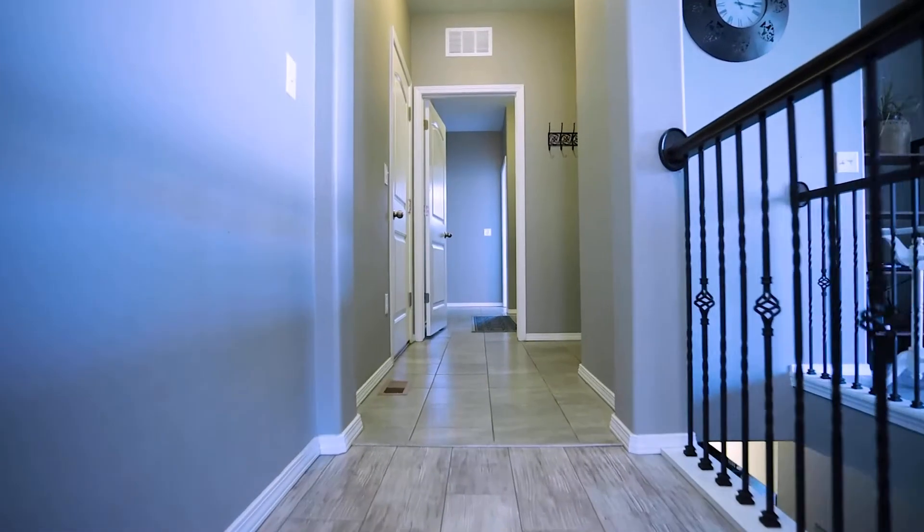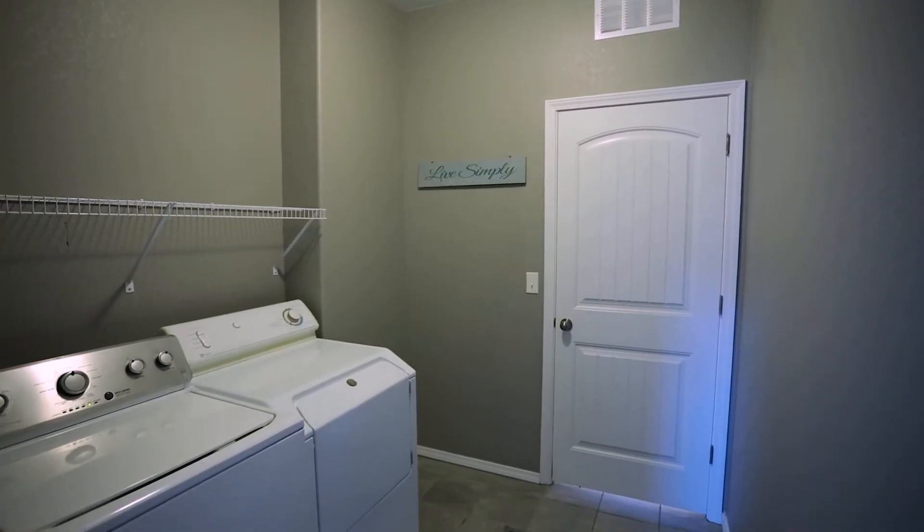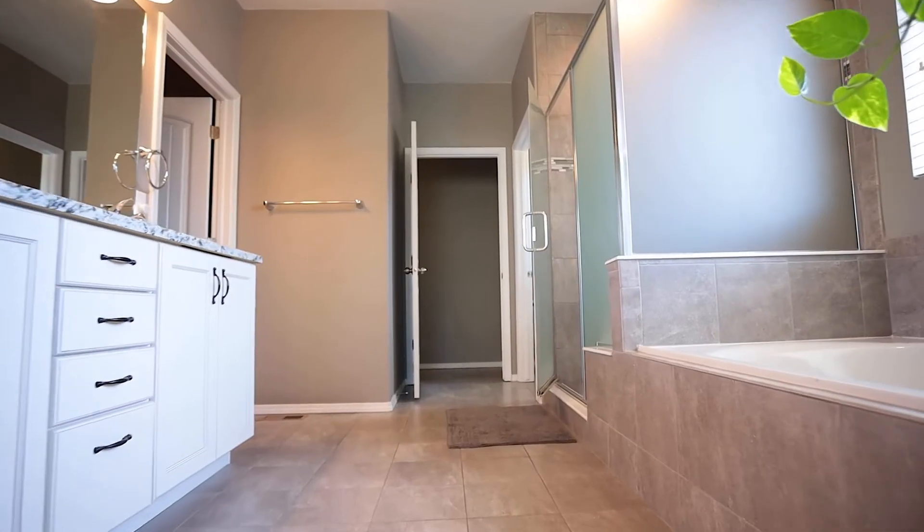Now, this is one of my favorite features of this house. You can come in right here through the garage and go behind you, which leads to the dining room, the kitchen, the living room, all those areas. Or you can come this way — you can bypass all that, come through your laundry room, pass the washer and dryer, which are negotiable, and enter into this area.